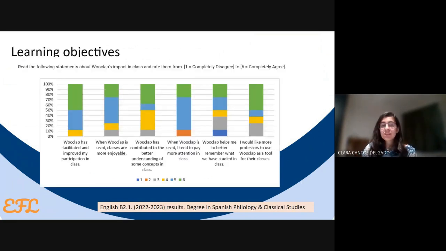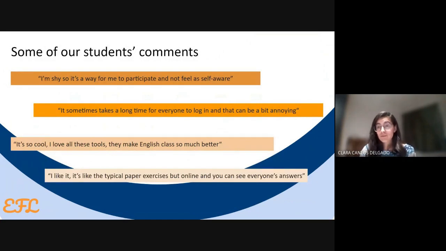And finally, regarding the learning objectives, these were met in general, even though sometimes students didn't feel like they were learning so much while using this app. This was mostly because generally they feel like they're learning when they're, I don't know, learning grammar or vocabulary, but when they are writing, for instance, they don't feel like they're learning. And we used the open questions a lot. That was one of the things that we used most. And also, of course, because they sometimes prefer other more engaging tools such as Kahoot, and they feel like they're learning more that way because they're competing with each other. So these are some of the remarks that they provided.